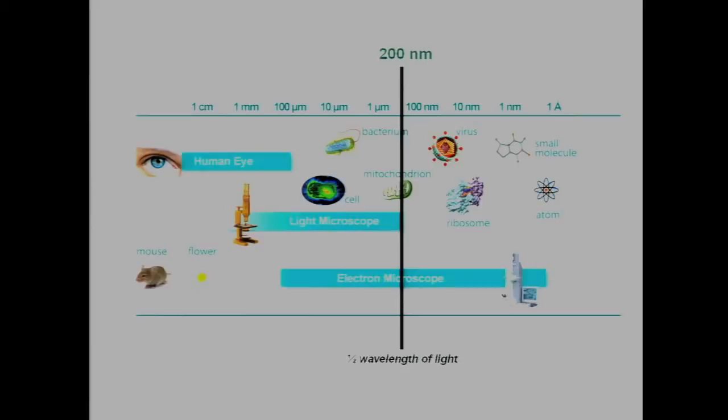So for that reason, it made a lot of sense to readdress the resolution issue and to ask: is there really no physics or physical chemistry out there in this world that would allow us, in the end, to get pictures that have a spatial resolution far beyond the diffraction barrier, truly in the nanometer range, like electron microscopy? Today we know that this is possible, at least for the very important imaging modality of fluorescence imaging, and I would like to explain to you the basic principles that have allowed us to overcome the diffraction barrier. And of course, I would like to give you a flavor of where the field is developing to. What can you do with it today?